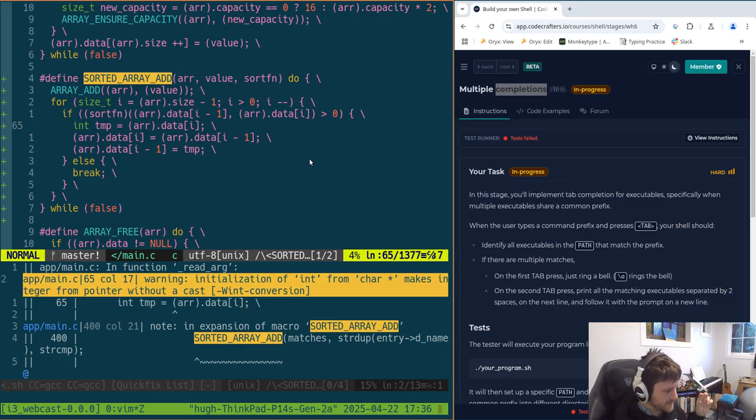There's like ways to do swaps, surely. It's kind of annoying.